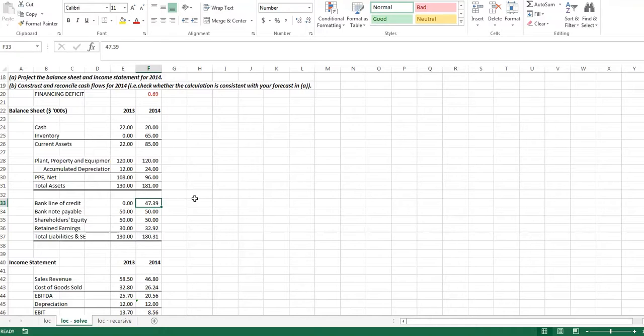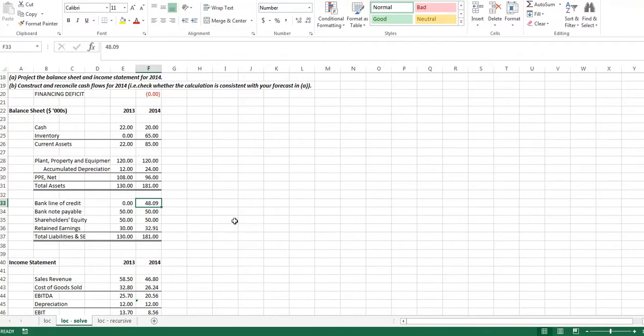So now I have to do, well, equals 47.39 plus 0.69. I still am off by 1, so I have to try another number. Let's try 48.09. So you can see what I did with my iteration is I was able to do this all in one fell swoop. That's what iterative is doing for you. It's doing what those 3 calculations that I did, and it'll do up to 1,000 to solve this trial and error problem. It simplifies this sort of circular problem and allows us to get to a number.